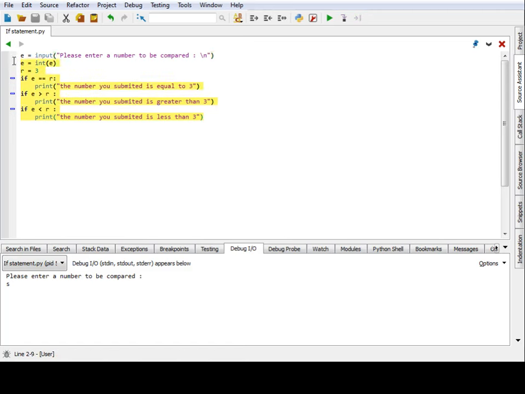So that's it for our if statement in Python tutorial. Please do notice that this is not just the if that we wanted. We can do some if and else, and if and if and else. So wait for those tutorials to get uploaded by me.